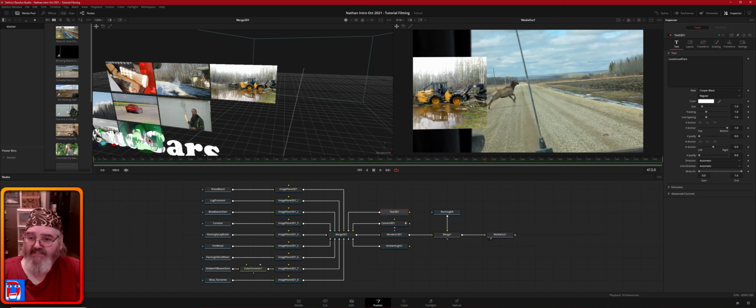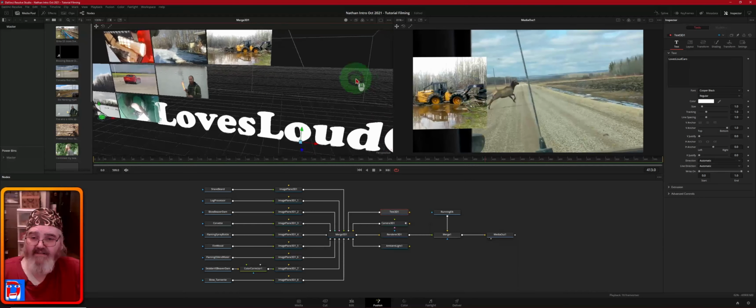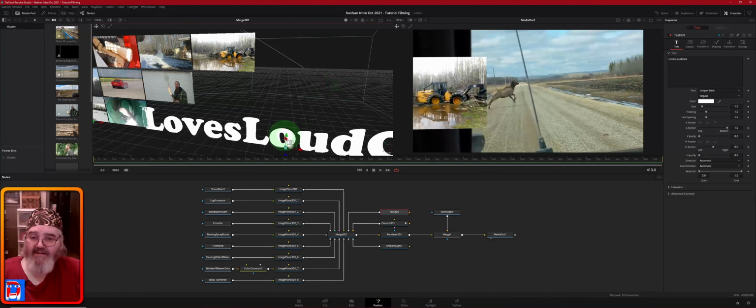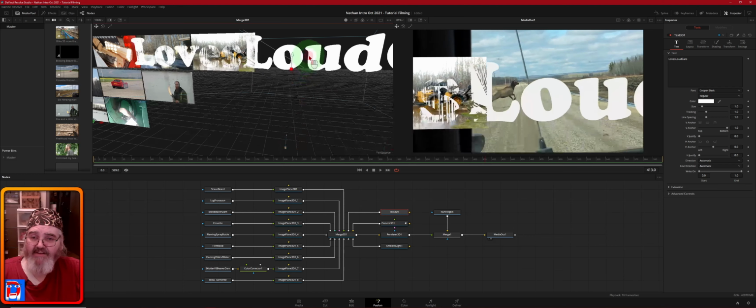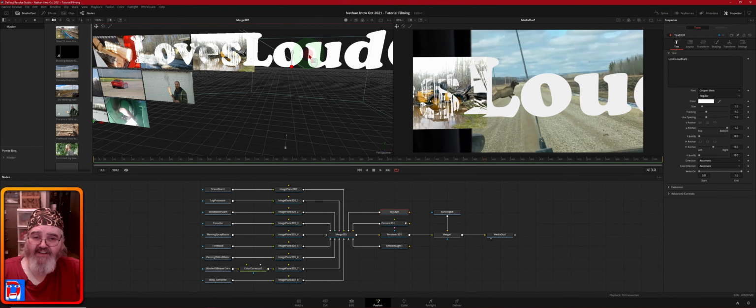And you can see it's kind of stuck over here. So we're just going to move this. And it's a little on the large size. And you can kind of partially see it through that 3D plane, which means it's right at the same point in space, which is fine.